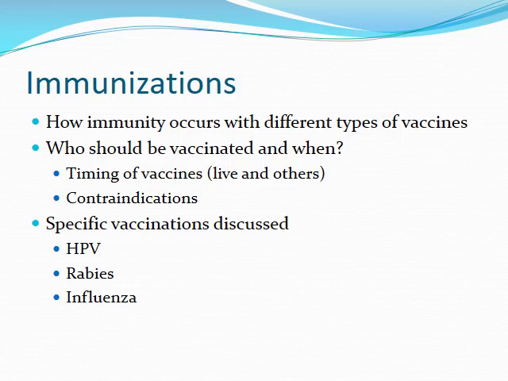And then also looking at your contraindications. So be aware of who can receive vaccines depending on the type of vaccine you're going to be giving. Say, for instance, you have a pregnant patient, or say you have someone who's significantly immunocompromised, like an AIDS patient. What type of vaccines would they be contraindicated from getting, and why is that? What things are you worried about by giving a certain type of vaccine to those patients?